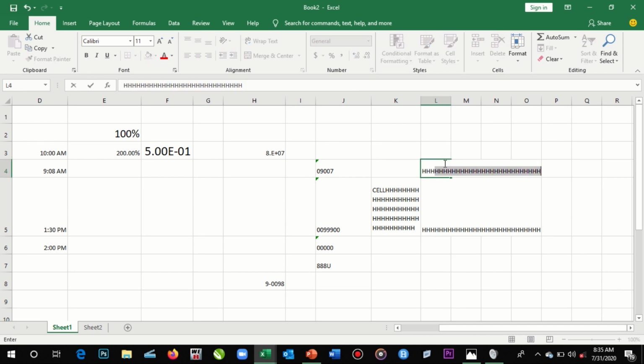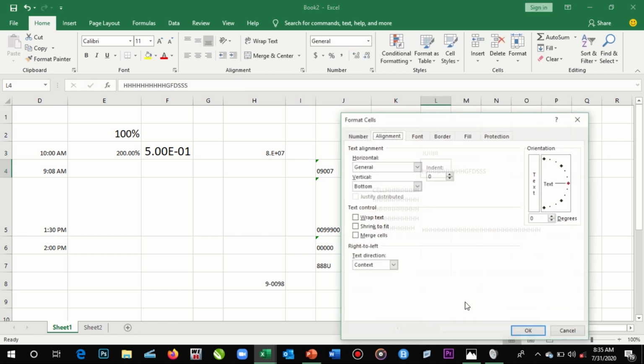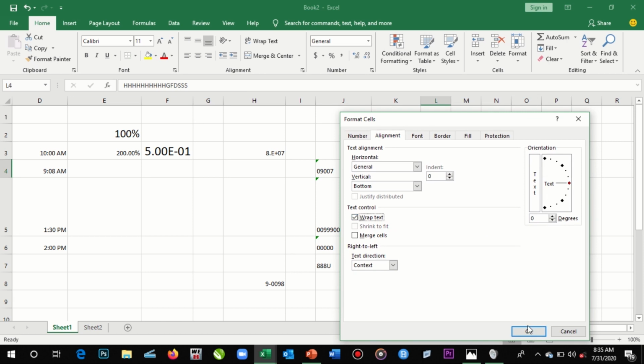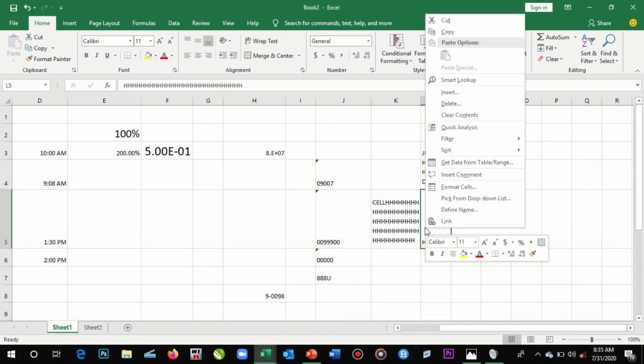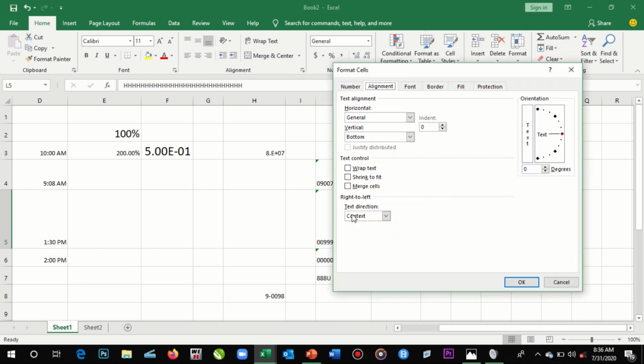If you are typing in a particular cell, it overlaps and enters the other cells. So if you don't want this, all you have to do is right click on it, go to format cells, wrap text. That's all, to wrap the text into that particular cell you want.